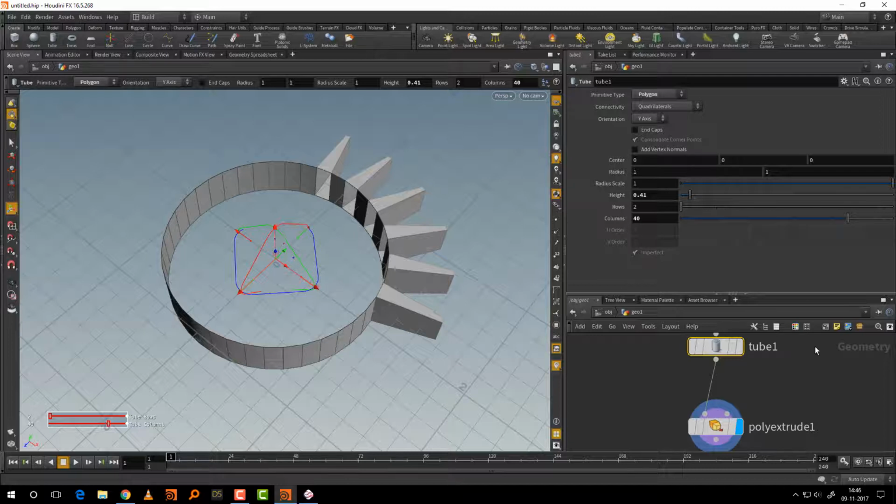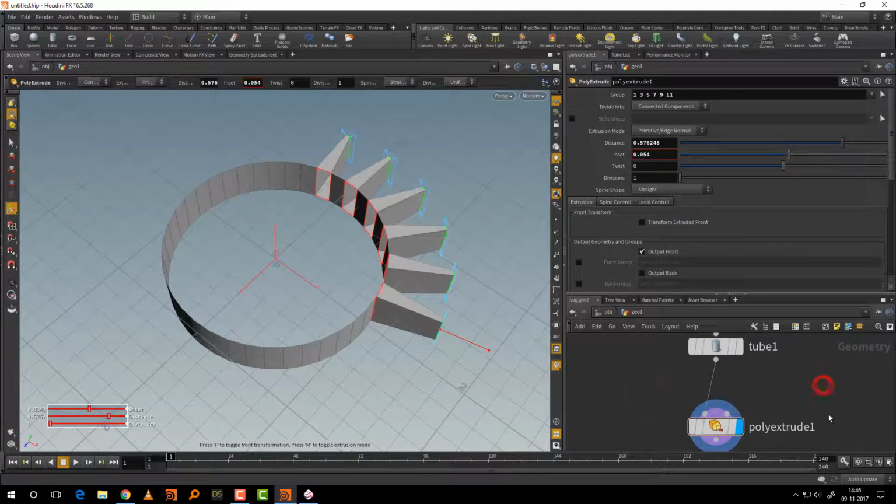So the first question is, why did that happen? It's because I selected only 6 polygons, and the poly extrude only remembers those 6 polygons. It's not going to magically go, hey, the user has selected more polygons, so I should automatically update. It's not going to do that.